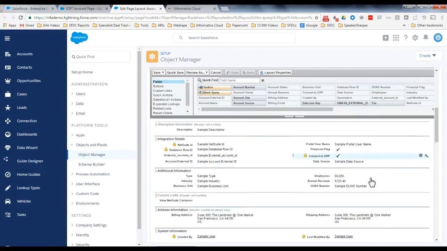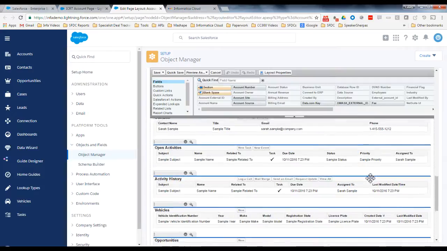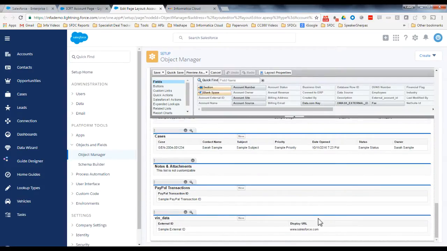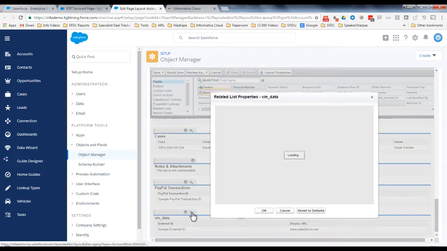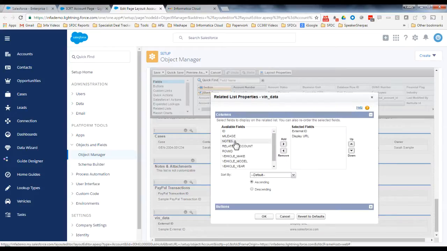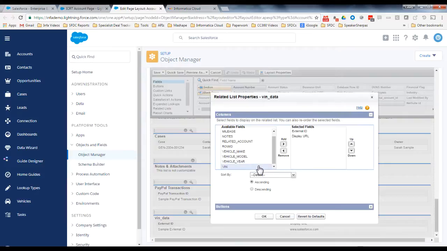And you'll actually just scroll down to find the related list. Remember, we called this one VIN data. We can hit the little wrench, and we can decide what fields we want to appear. So let's say we want the VIN, the year, make, model, and mileage.